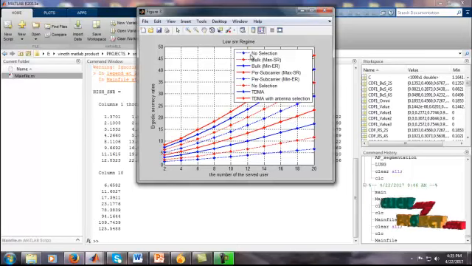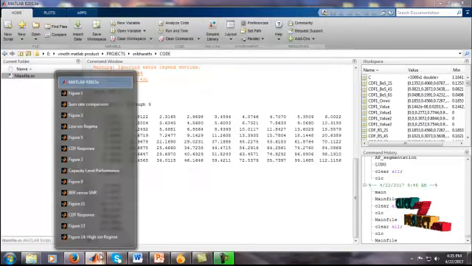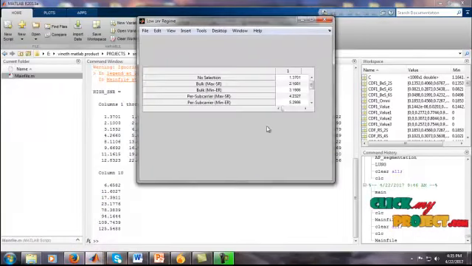The blue color line shows the no selection, and the red color line shows the bulk maximum and minimum and per-subcarrier maximum and minimum values in TDMA with antenna selection. The X label shows the number of served users, and the Y label shows the ergodic secrecy rates. According to that graph, the values will be shown on the table.